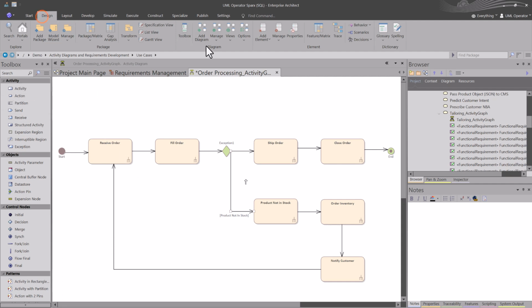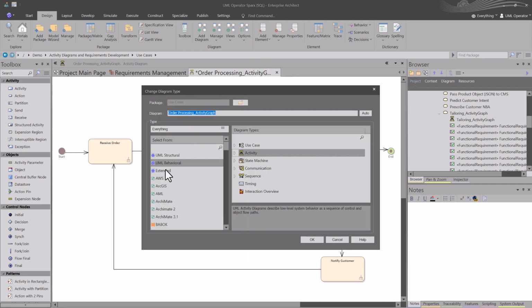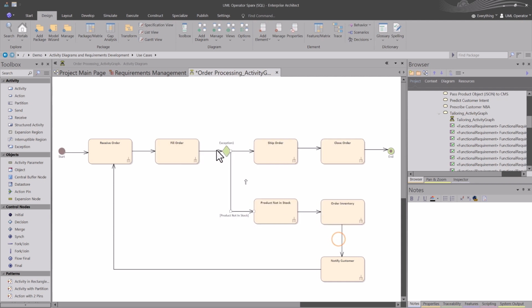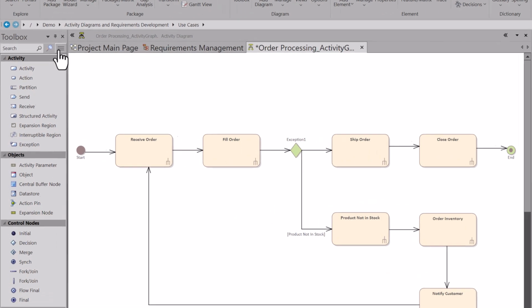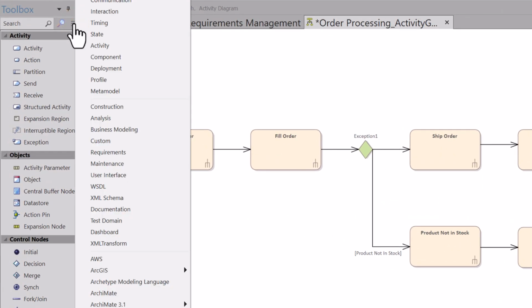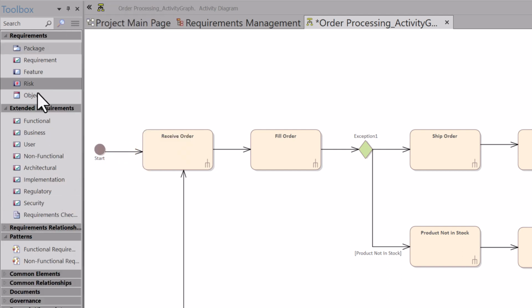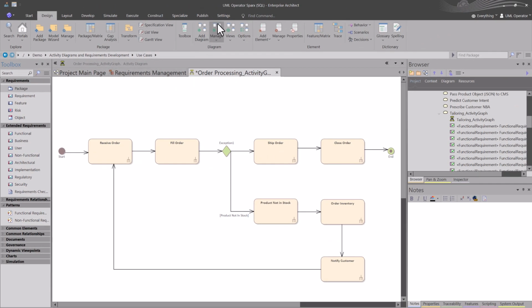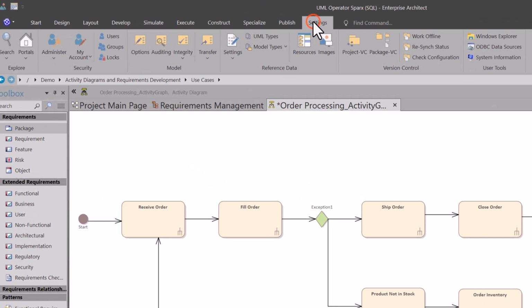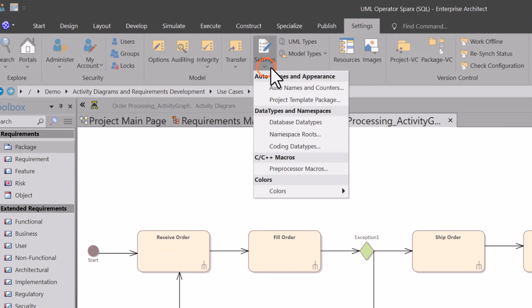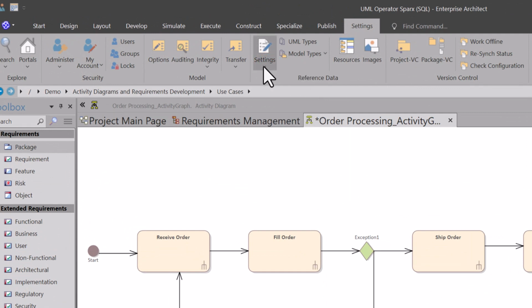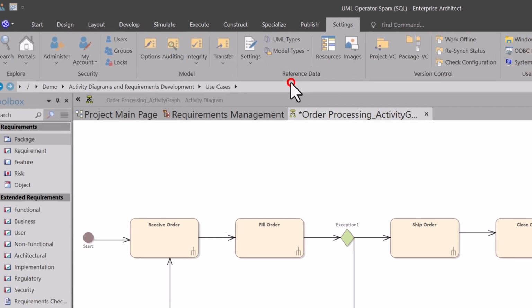Again, if I go to design, I go to options, I can change the type. I can change it to extended requirements, but I don't need to do that. I'm going to cancel out just for this point and show you. What I am going to do is I'm going to go to the hamburger again, menu, drop down menu. I'm going to choose requirements to get the requirements tooling to get to extended requirements, right? And then from here, I'm going to go to the settings tab. I'm going to go to settings in the reference data panel, auto names and numbers.